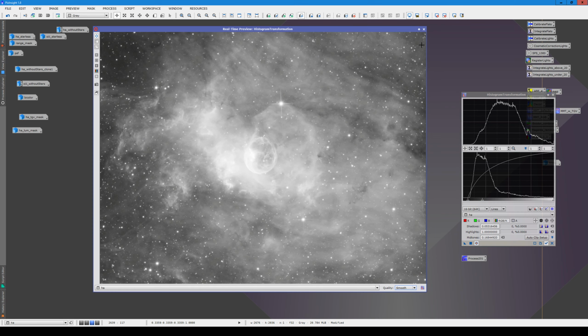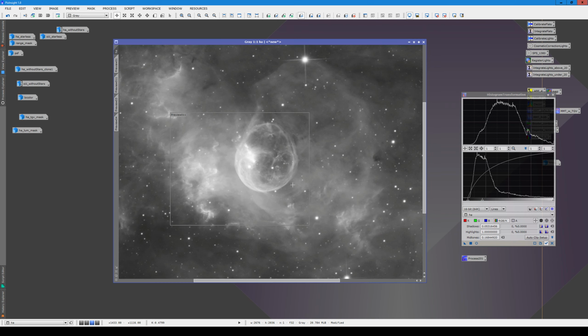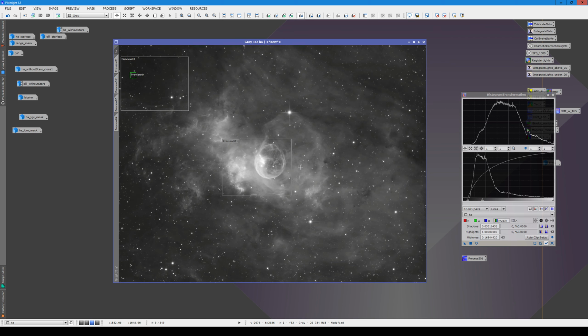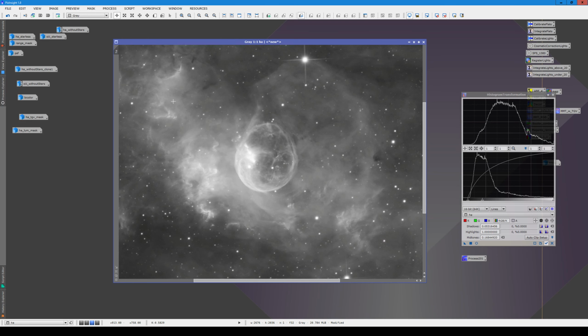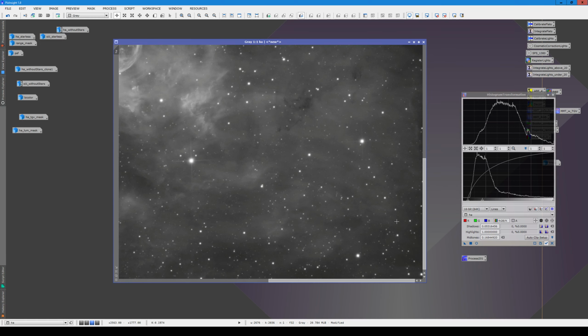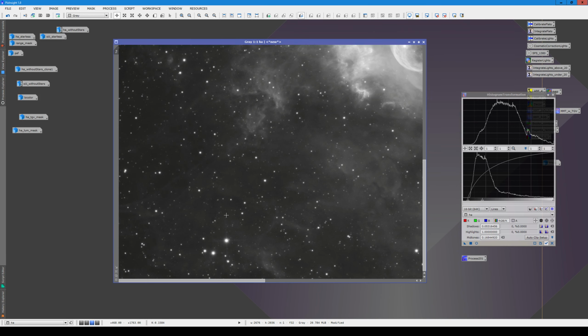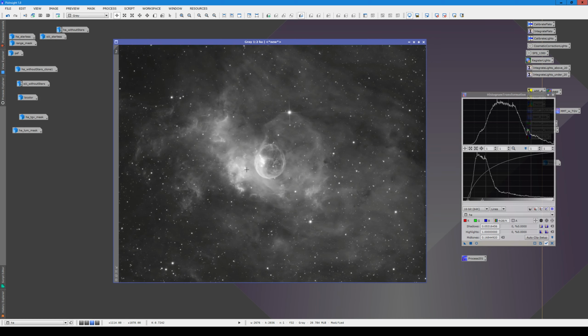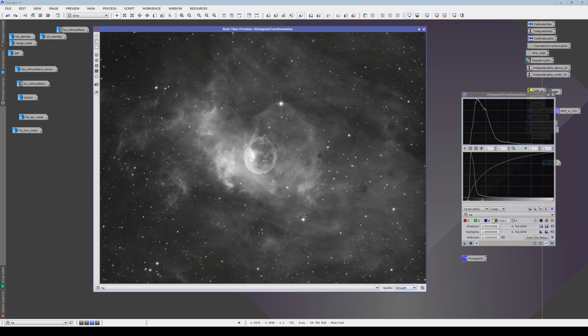Let's see what we get here. Okay, so the surrounding dust is looking quite good. We don't want these previews, but the central area is overexposed a little bit, so we want to do something about that. Actually, maybe the stretch is a little too strong, so let's just fix that.